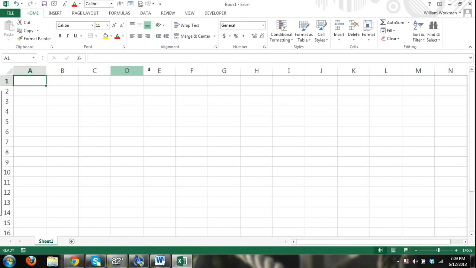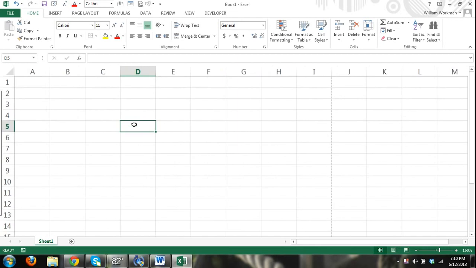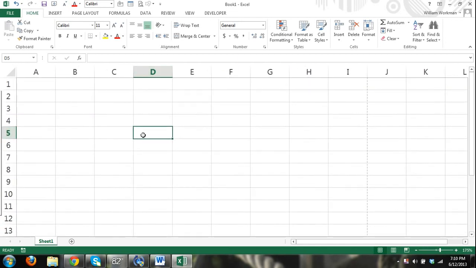You can see up here I have my column letters, and this goes all the way to XFD, and then we have row numbers here. And a cell, you can see what I'm clicking here, these are cells. A cell address, if I were to say cell B2, then this would be cell B2. A cell address is where a column letter meets the row number. So this cell right here is where column B meets row 2, and that's cell B2. Over here, that's cell D5, where column D meets row 5.